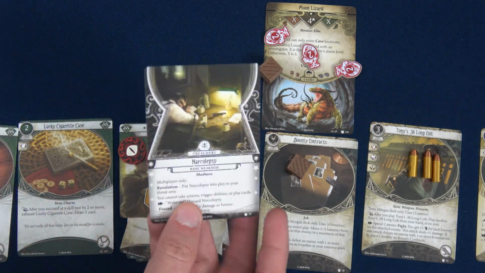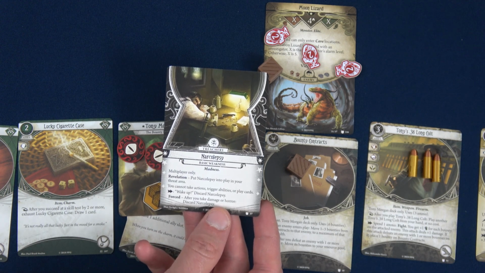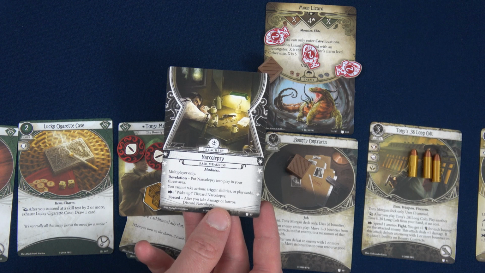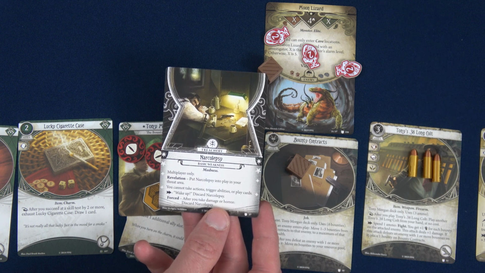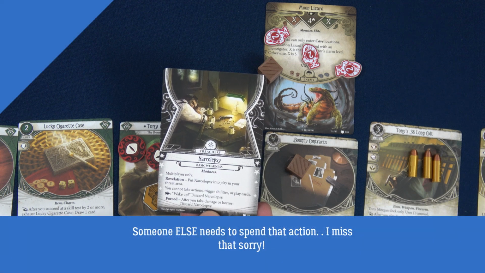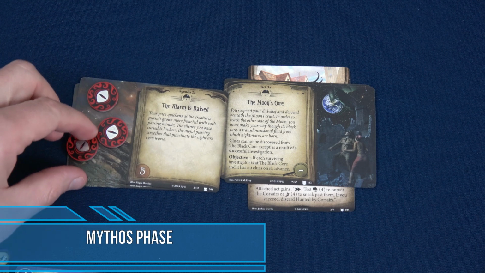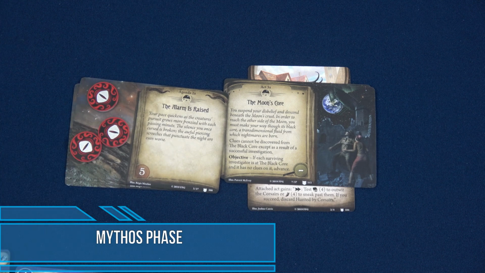And Luke will draw Narcolepsy, his weakness. Put Narcolepsy into play in your threat area. You cannot take actions, trigger abilities, or play cards. You just spend an action to discard this. After you take damage or horror, you can also discard this. Wow, great. Let's then drop our 3rd Doom here and draw some encounter cards.